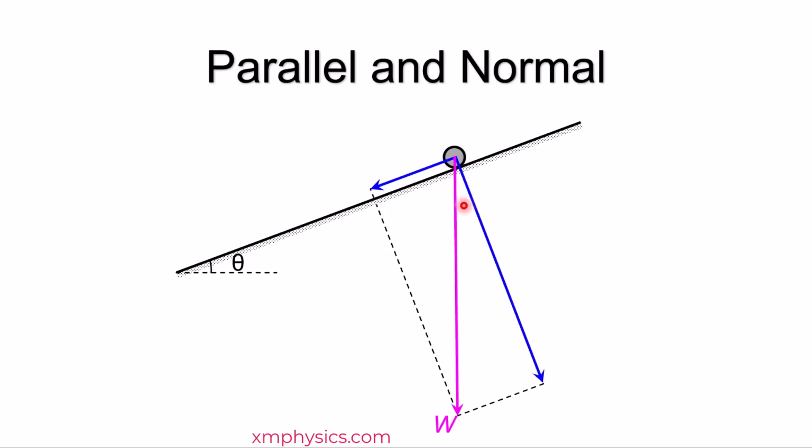That means we need to figure out what this angle is. Does it look like theta to you? These two angles, do they look like the same angle to you? I hope they do, because they are the same angle. So how do we see that? I think the easiest way is this. This theta here is formed by the slope and the horizontal, right? Whereas this angle here is formed by the vertical line and the line that's perpendicular to the slope.